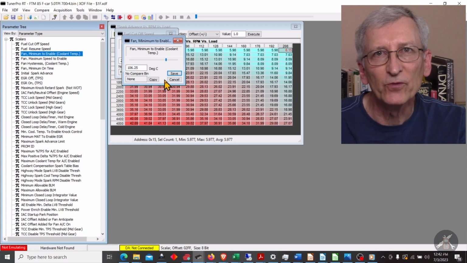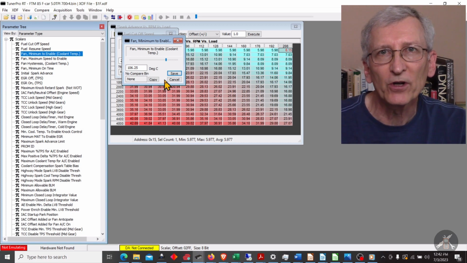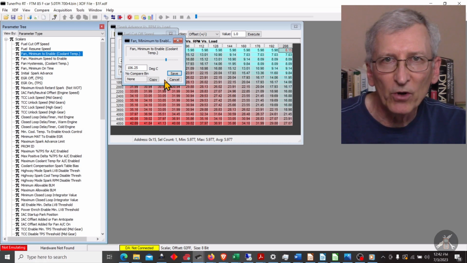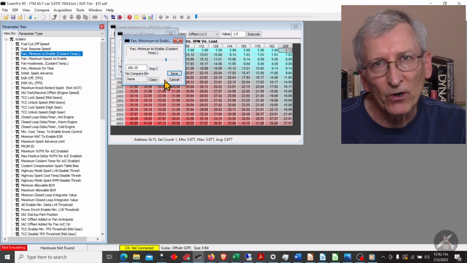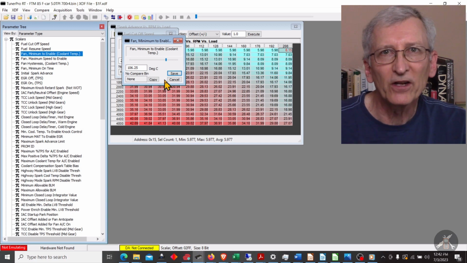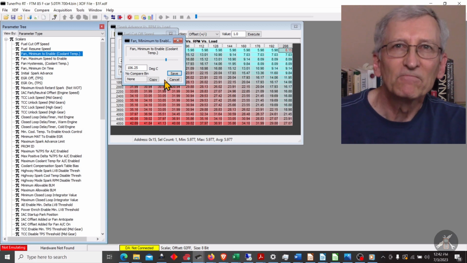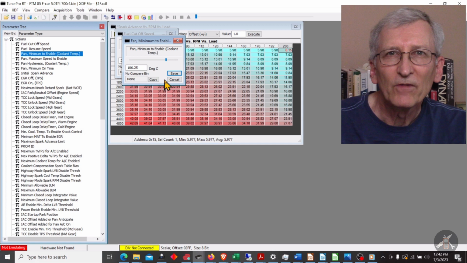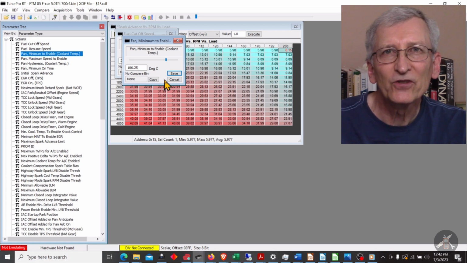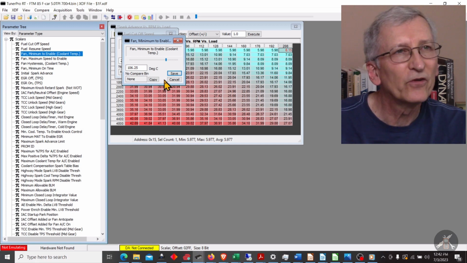This is where you would actually do programming, but you need a little more hardware because you need a physical device to plug into your computer that will actually burn the chip. You need to have the right chip to burn. That's more complicated. For today, it's just, wouldn't you like to know what the engineers in the factory, what Chevy put in your Camaro as calibration?